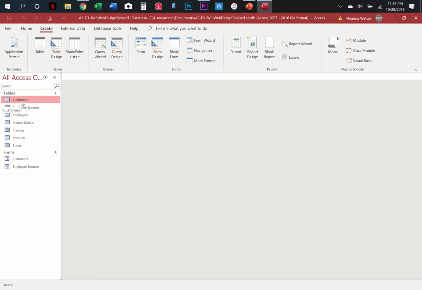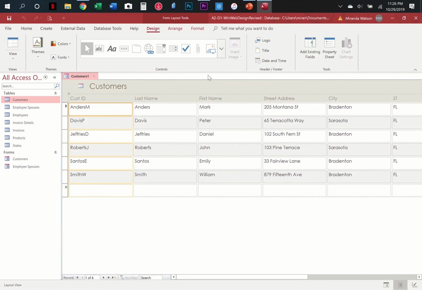We're going to choose the customers table, so just make sure it's clicked on, and then go to the Create tab, the Forms group, the More Forms button, and choose multiple items. Now the multiple items gives you kind of a data sheet view of your form, so it's a little bit different. And this opened in layout view, so you can change these column widths once you get the double-sided arrow.